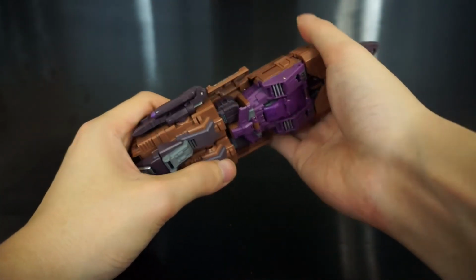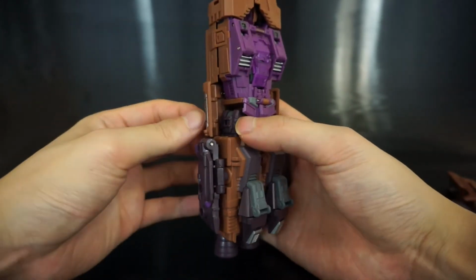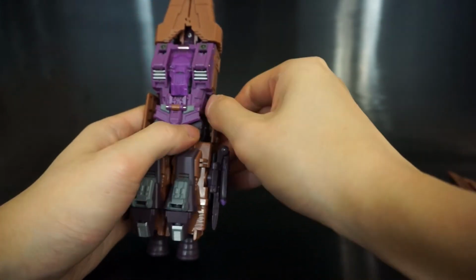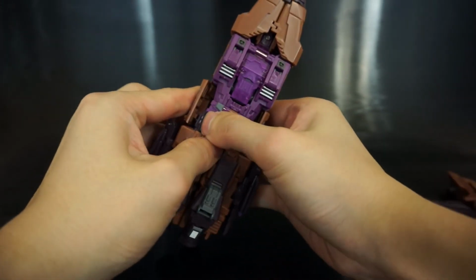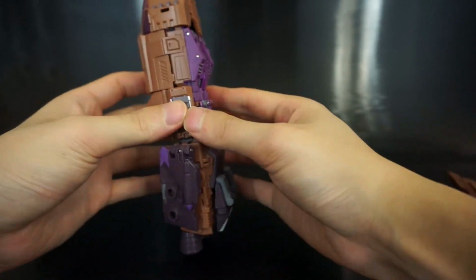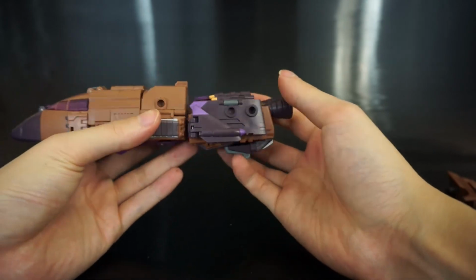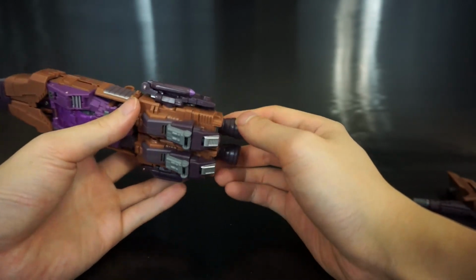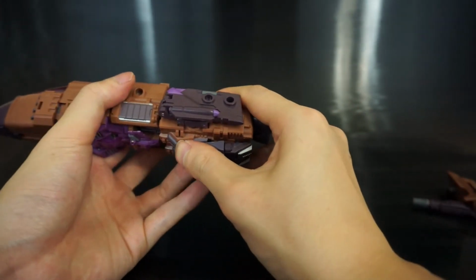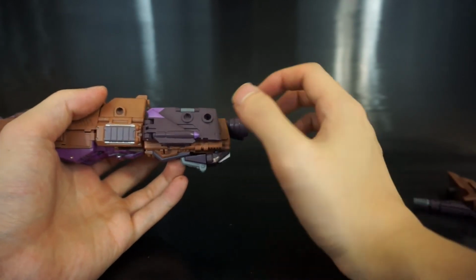So once these are all collapsed, you can make use of this peg in here to go into the slot in the upper hip area. It's kind of hard to see, so you kind of have to feel your way in. There we go. But yeah, really that's it. And then from here, if you haven't, thrusters, that's what these things are called. I don't know why I couldn't think of it earlier. So if you angle these heels, which are the thrusters, straight, you just want to straighten them out.